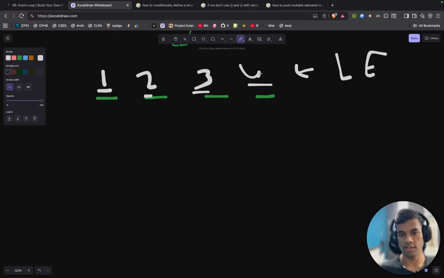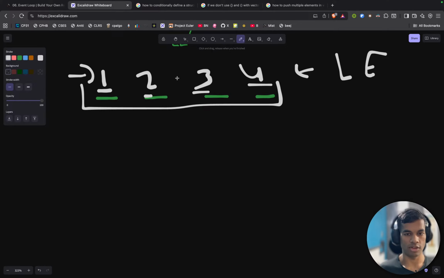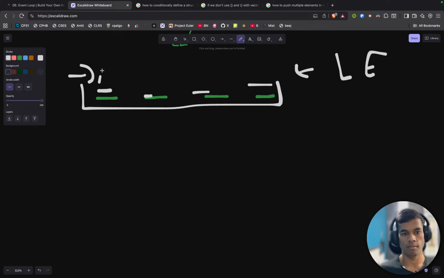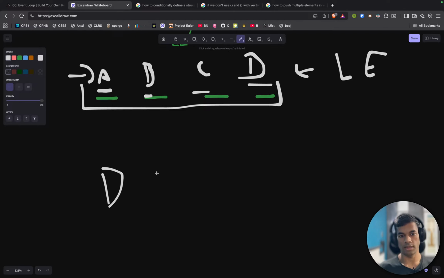These numbers which I am using don't represent anything, they are just arbitrary. Maybe I should use A, B, C, and D, that would be much better. We have this thing, and what we want is D, C, B, A.